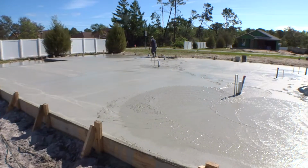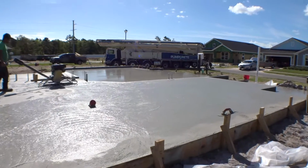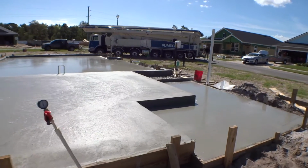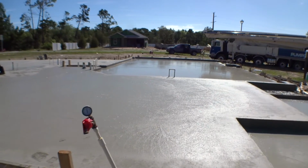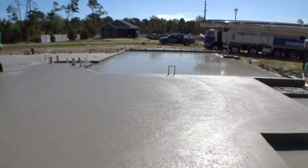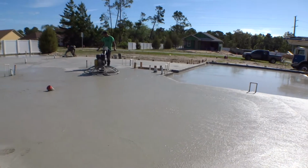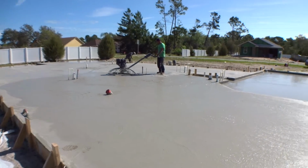Okay, all right. There's your new garage all poured over there. Pretty cool. Walkway, they still got to finish the walkway, working on that. And by the way, just real quick, see that little pipe right there? That's going to be a whole house shut off for you guys. Mastercraft started doing it. I think I put it in one of my other videos. That's going to be a very cool thing, so you don't have to go out and hunt in the dirt for your water shut off of the house.